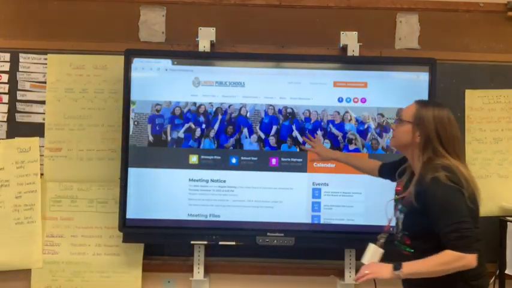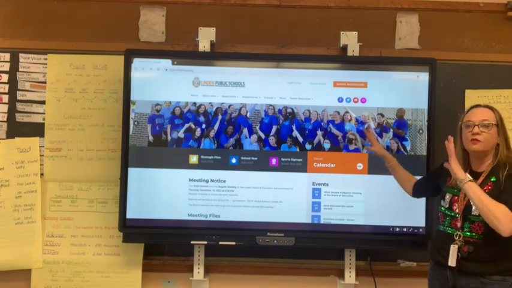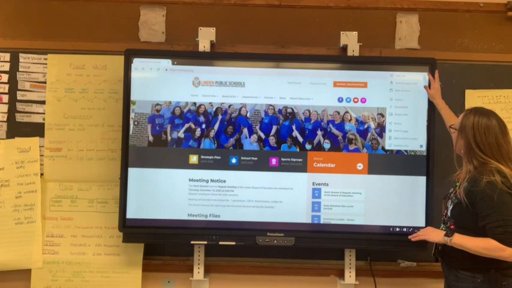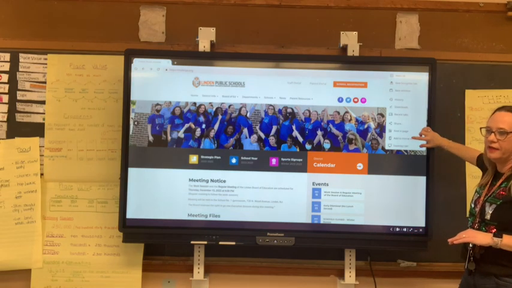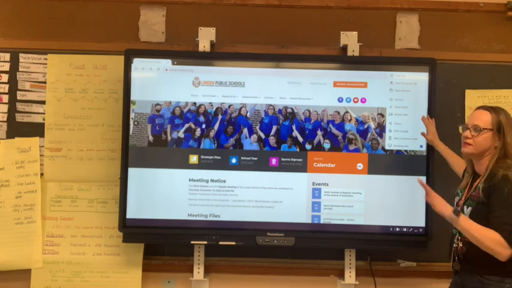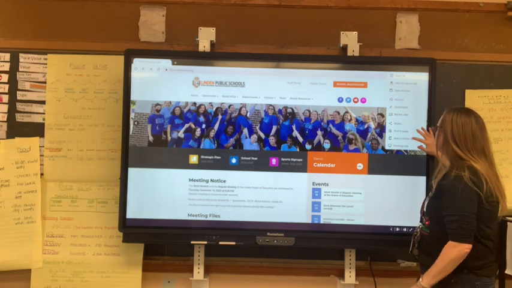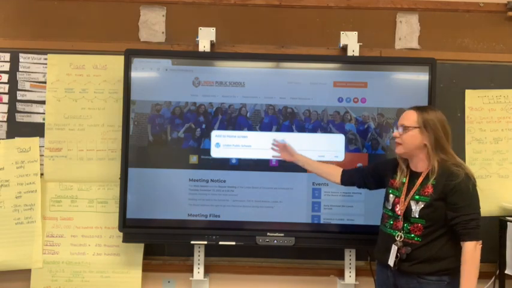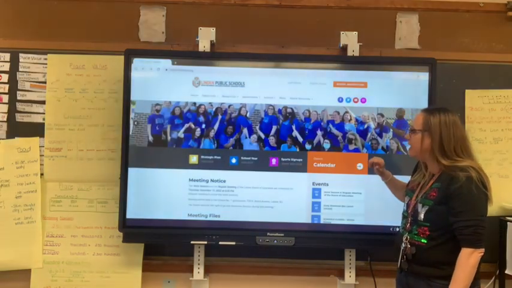So let's say you finally get it and you want this page, okay? So up here there's 3 dots, and you hit add to the home screen. We always look for bookmarks, but it's not a bookmark because it's kind of like a tablet. So you say add to the home screen, okay? And it'll give it a name. You can always change that name, whatever you want it to be, and you hit add.